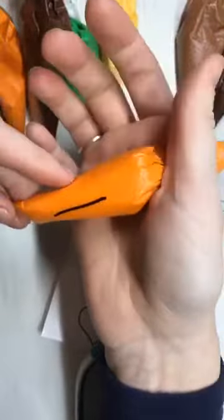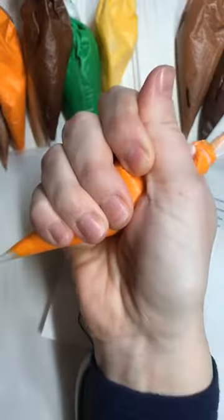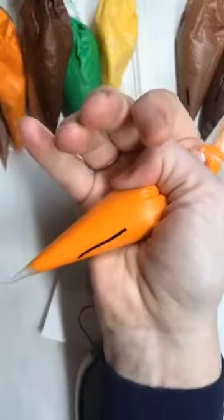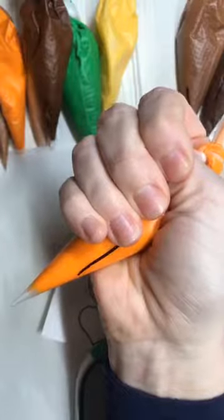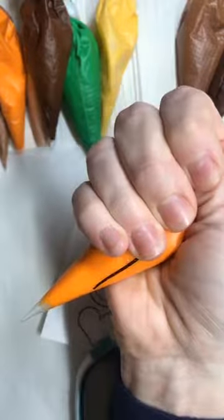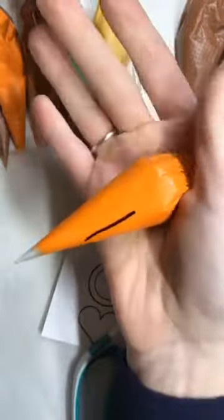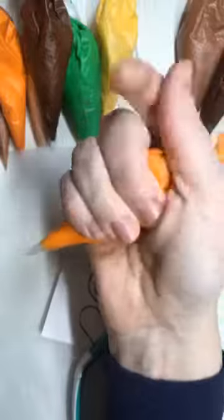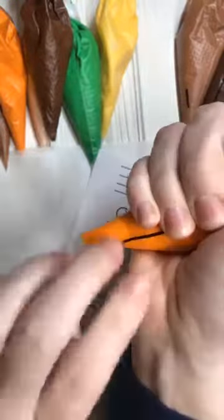So a lot of times what I used to teach was, okay, squeeze from here and lay your hands over. So like this. That's an option too. What I'm finding is if I'm telling people to tuck their thumb in, it actually gives you a little bit more power when you're squeezing the icing out. So if you're a beginner, sometimes it's hard, you don't have the strength to just hold it like this. So you can tuck that thumb in, lay the fingers over, and that'll help you out.